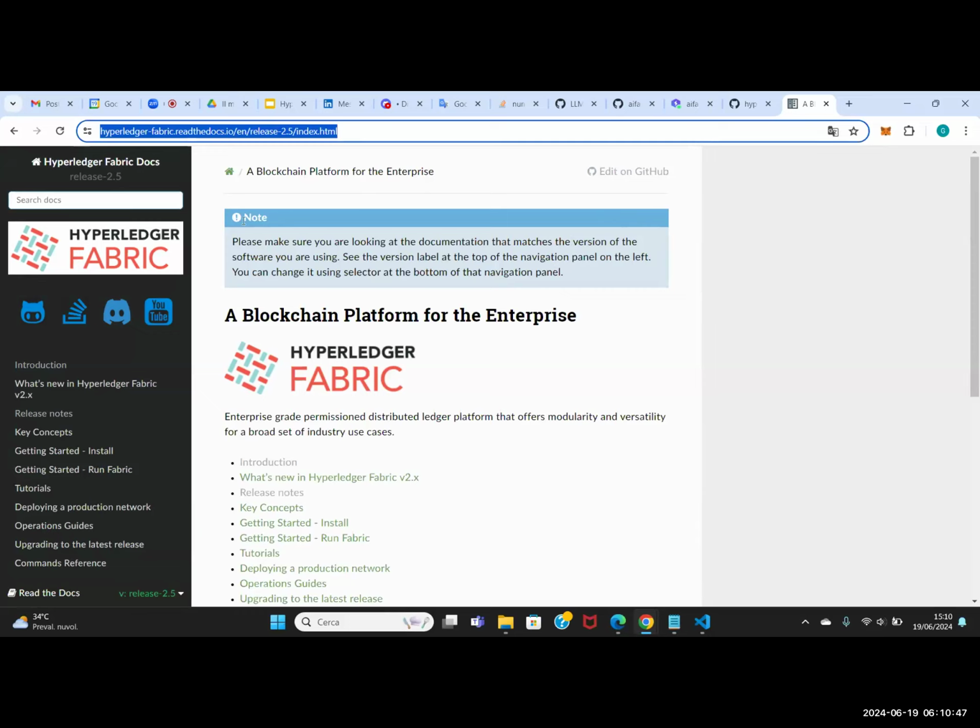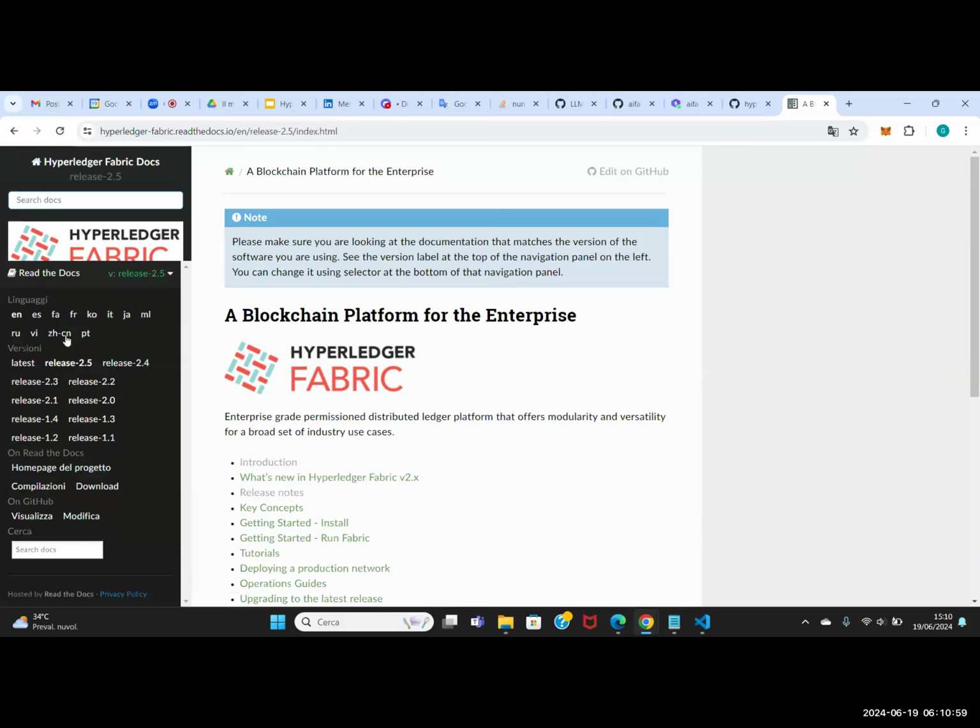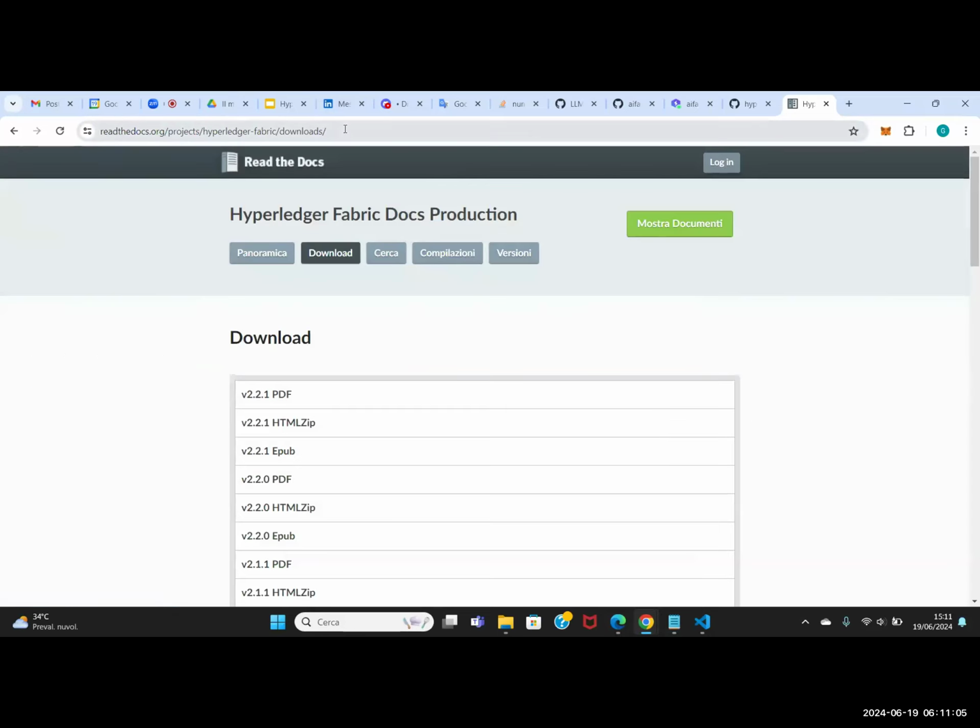And so to do that, you can download the documentation in two ways. One is to click here on the bottom. You see different links. One is download, that one. I can share that link also.